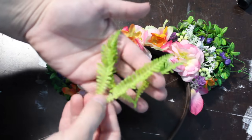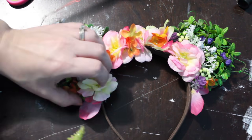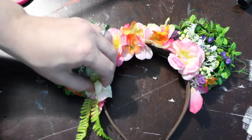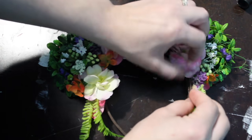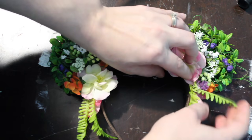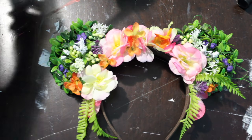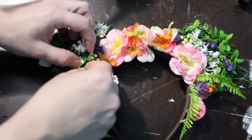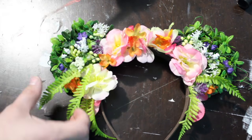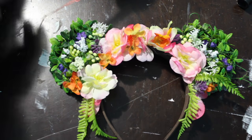Okay, so all of the flowers up until this little piece of what looks like a miniature fern have been from Dollar Tree. These little green fern-like leaves that I'm adding on are actually kind of rubbery silicone-y material. I got these from the wedding floral section at Hobby Lobby forever ago, and I've just kind of been holding onto them for this project. And how I decided to do these was having them kind of hang down on the sides of the headband. I thought it looked really beautiful.